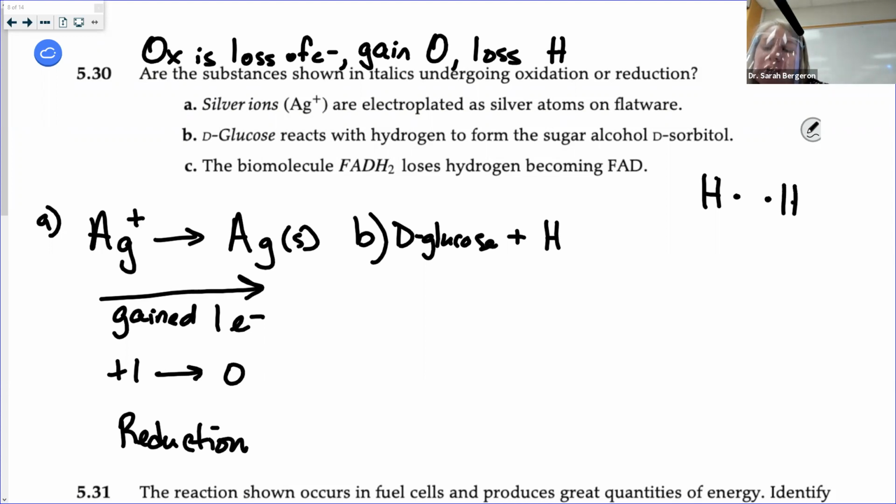if it had two? Well, in any solution of anything, you don't just have one atom of something, you have a ton of them, right? So if I have two hydrogen atoms hanging out, what are they going to do? They're going to create a bond, right? So how would you write this molecule? H2. This is called a diatomic molecule. Okay. All right. So we're going to react it with hydrogen, and we're going to form the sugar alcohol D-sorbitol.